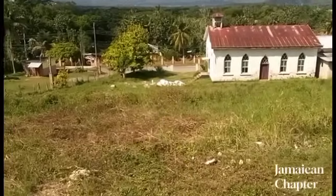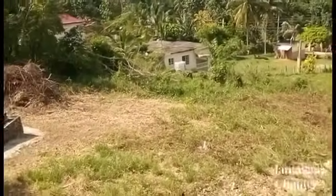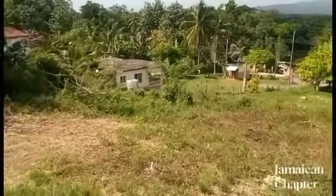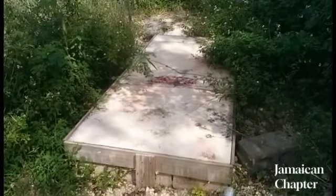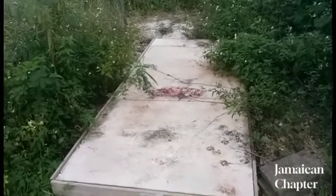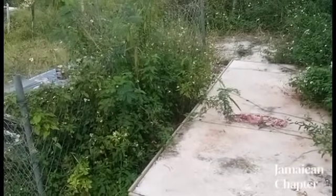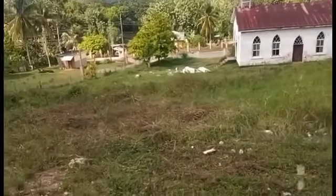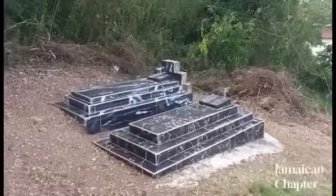There are some graves right down there in front of the church. And up here where I am, there are two recent graves. I'll read them. To my right, there's also another grave here, and there is this grave that still has the plywood around it. So that individual probably was the last one buried here, or the latest one buried here. So I'm up here, and I'm going to start with the 4 or 5 graves that I see up here. Let me start over here at these 2 recent graves.